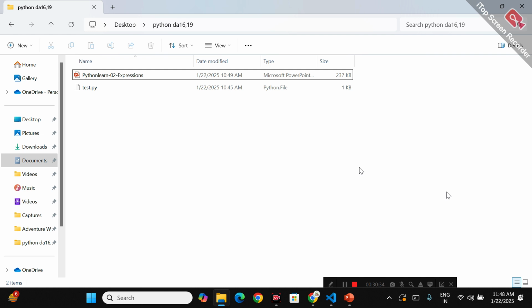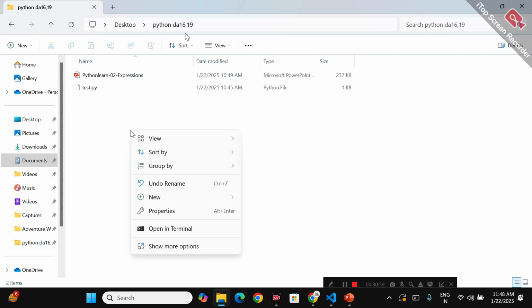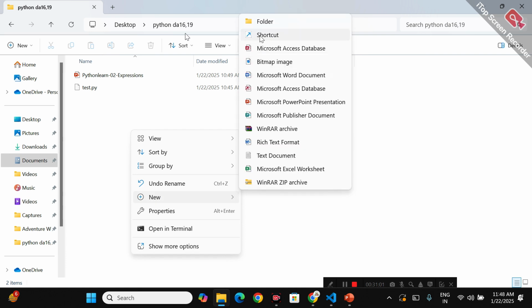As I said yesterday, the suggested version is between 3.10 and 3.12, or for now you can install the latest version directly as well. That's completely fine. So the very first thing, create a folder on your desktop or wherever you want. We can call it the primary folder. Over here you can create a subfolder.